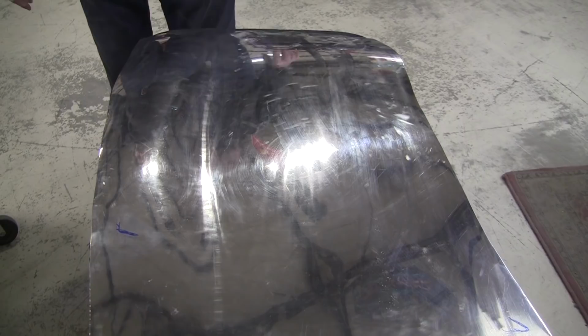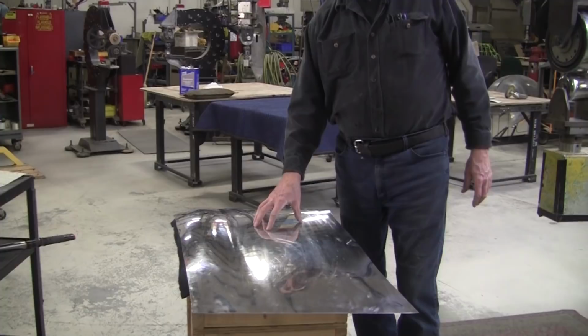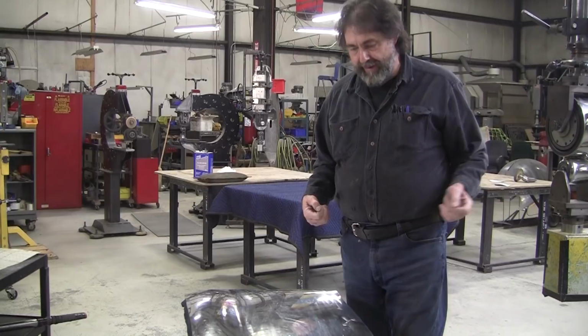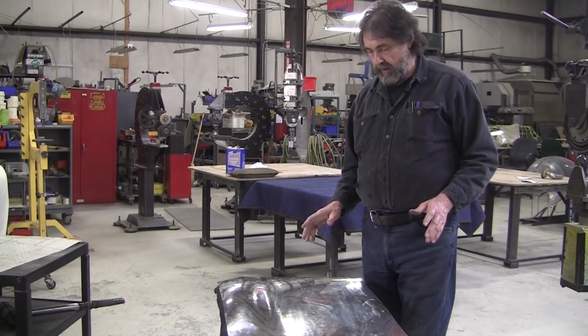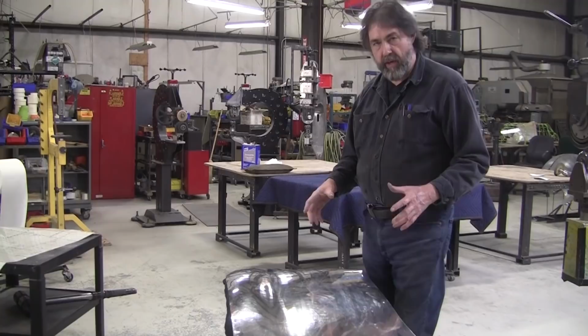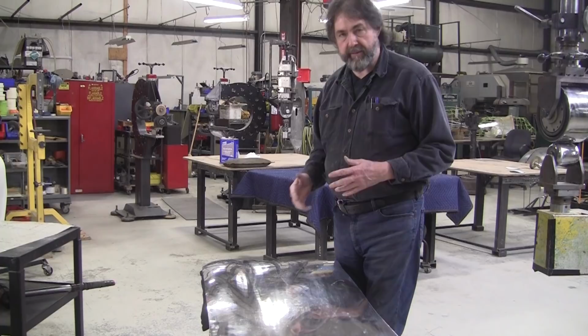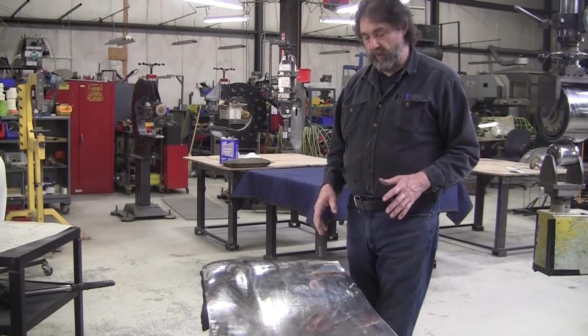So now, again, reiterating the options. Say you went really crazy and overdeveloped this. This is a major problem, like as I said, every student does that overdevelopment. In a perfect world, you take the panel out of the rack, you cut it, you start developing it, and you develop it perfectly, meaning every square inch of that panel has been either shrunk or stretched, depending on what methods you're using, to what it's supposed to be, the ideal amount of area development to make the panel that you're trying to make. And in that quest for perfection, you always will make mistakes. You'll be underdeveloped in some areas, overdeveloped in other areas.